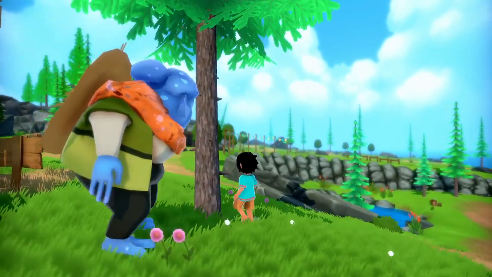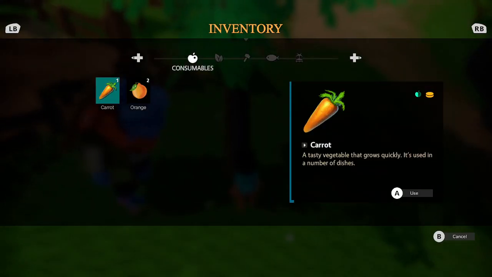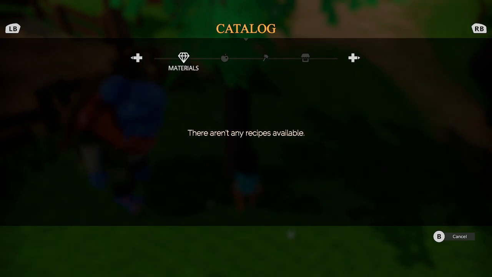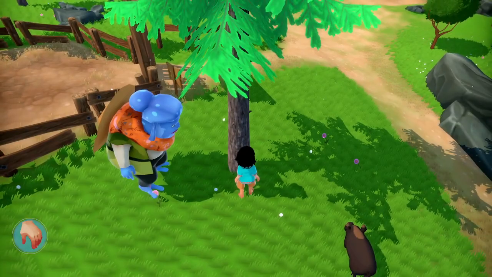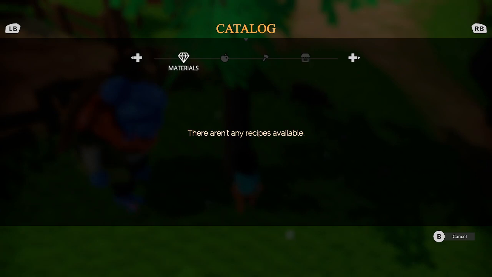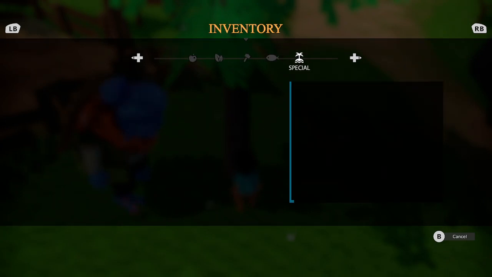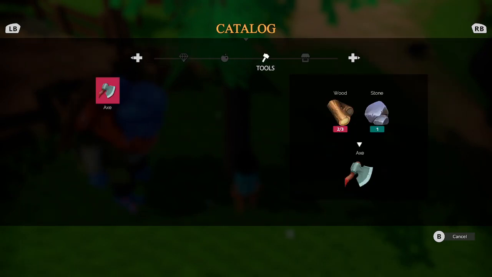Okay, so I need to cut down the tree with an axe. How do we get the axe? Okay, it's not in the inventory. It's under tools. But how do I equip it? Oh no, this is just a catalog. Nope, not here. This is the only place I'm seeing the tools, but this is just telling me how to craft it, I guess.